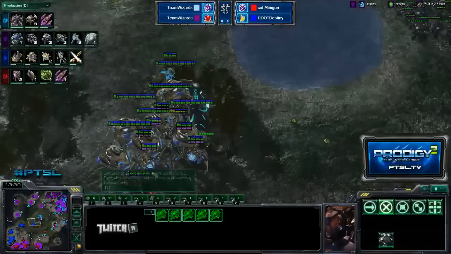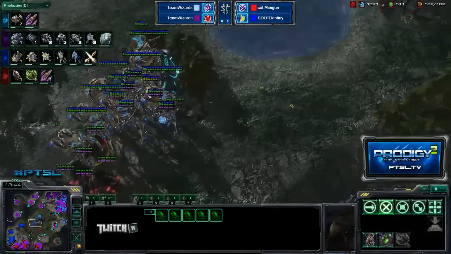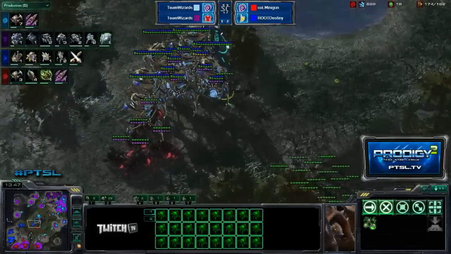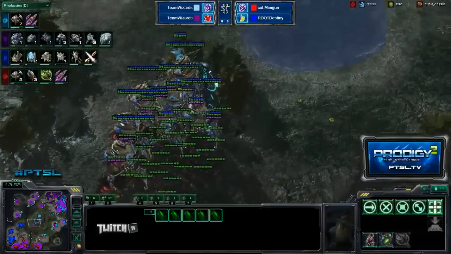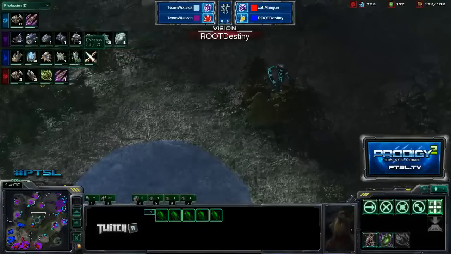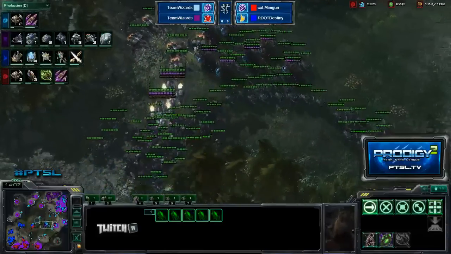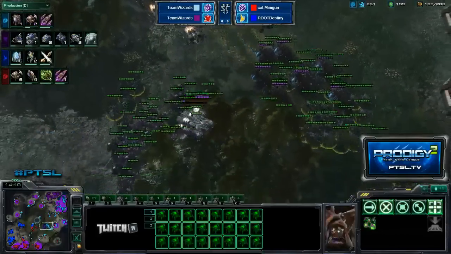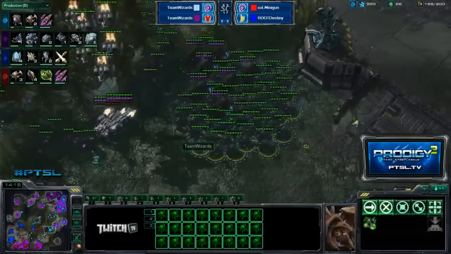And the Vikings, they're going to need to spread out because Destiny is notorious for those Fungals. They are really relying, like you said, they've got Sentries for anti-air, but that's about it, so they're going to have to rely on these Fungals to take down those Vikings. I don't know if they've seen them yet. Minigun still only producing Colossi, and Destiny still just with those Infestors. But I mean, Infestors against Vikings, Marauders, Bio, Infestors, and Roaches is going to be very effective.